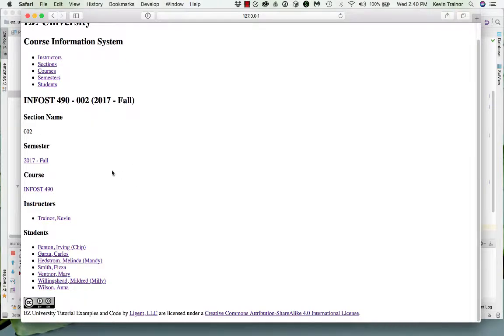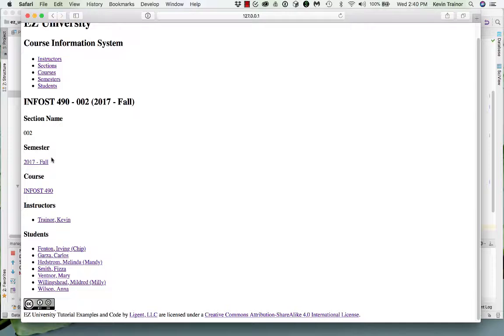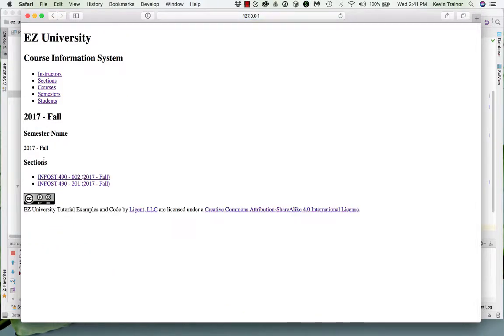Yeah, we do. So the semester, you might often think that we don't need a link for semester, but what we really want to do is we really want to be able to jump around this set of pages the same way you're able to navigate the database. So if, for instance, you're looking at this and then you go, you know what, I'm in the right semester, let's just say, what else is in the fall of 2017? Just, you can see those. And then you can come back and say, oh, okay, I found out that.